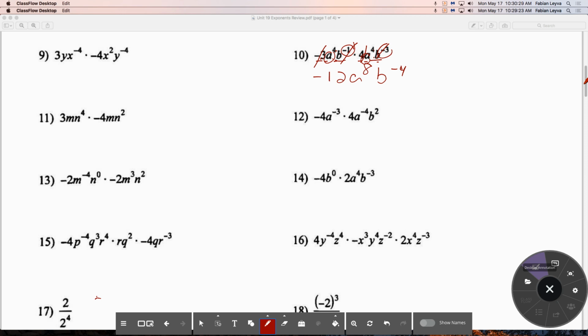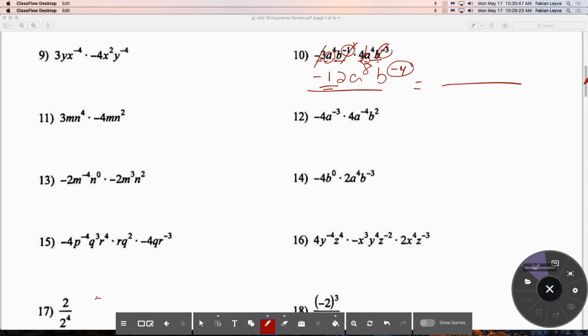Now I have to deal with the negatives because what again is mathematically inappropriate? To have negative exponents. So you have to get rid of that negative exponent. Whenever I do that, I like to draw my fraction sign, and as I'm simplifying, I like to write it over on my fraction.